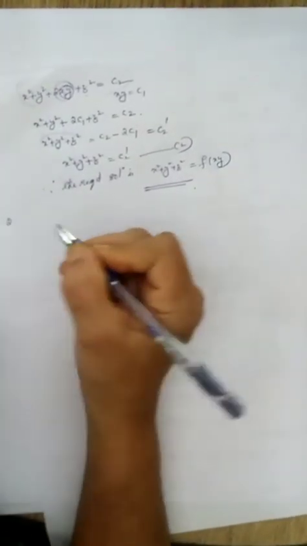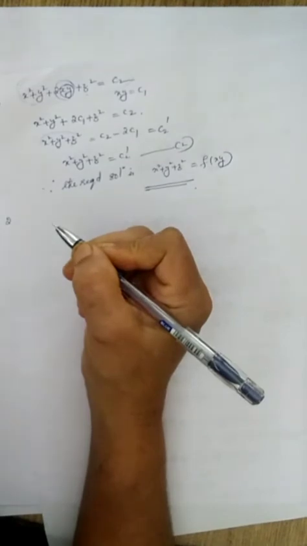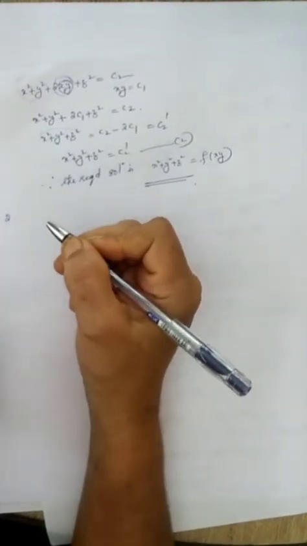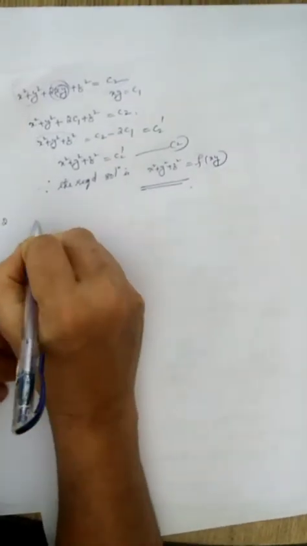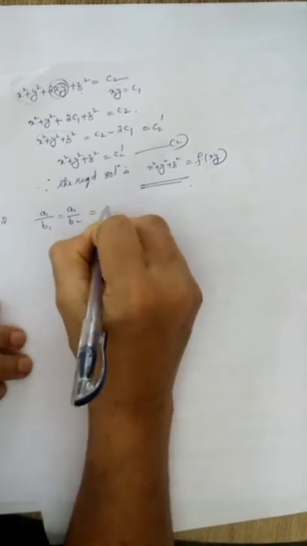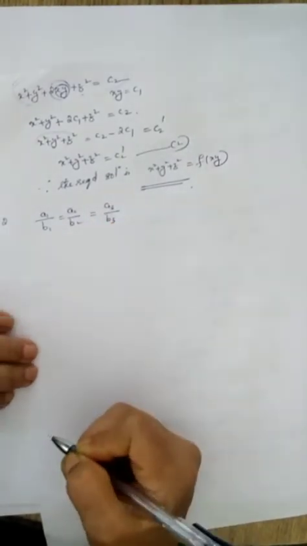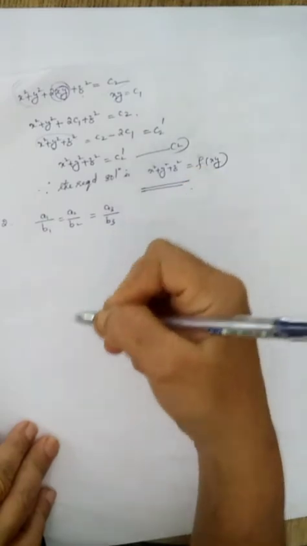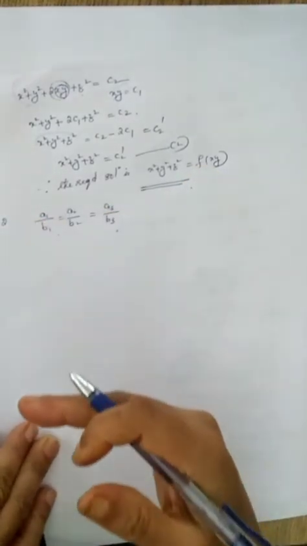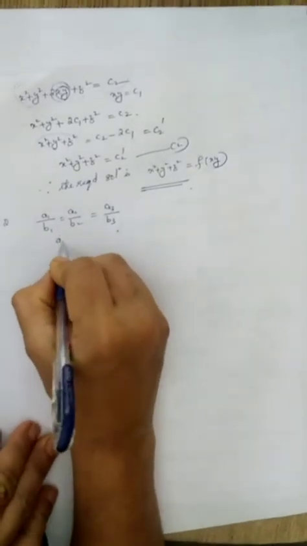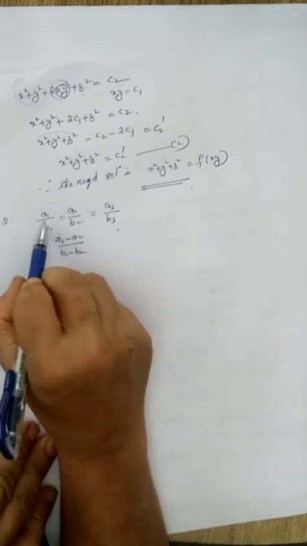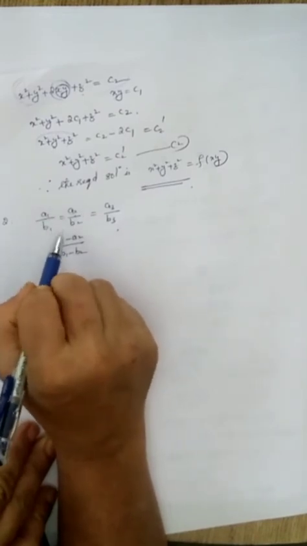Before going to the next question, we are applying the continuation of the property of algebraic ratio. There we have written that if a1 by b1 equal to a2 by b2 equal to a3 by b3, then another important property of this algebraic ratio is we can generate another set of equivalent ratios, that is a1 minus a2 by b1 minus b2. That means we are subtracting two ratios, the difference of numerators and denominators.